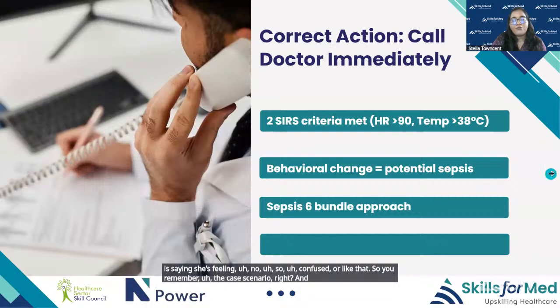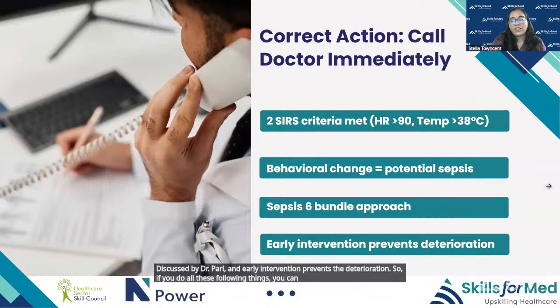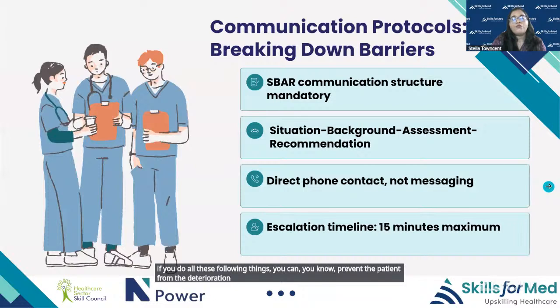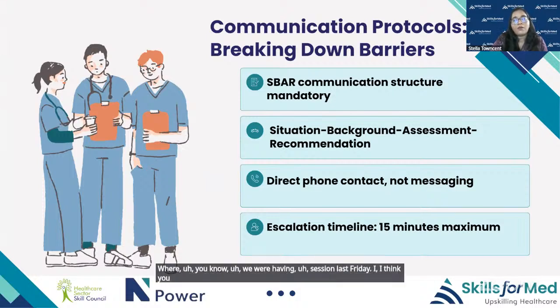And during the corrective action you have to follow the sepsis 6 bundle approach, which was just discussed by Dr. Pari. Early intervention prevents the deterioration. So if you do all these things, you can prevent the patient from deteriorating. And for the communication protocol, in the session we had last Friday, previous webinar participants will remember we discussed the SBAR communication structure.